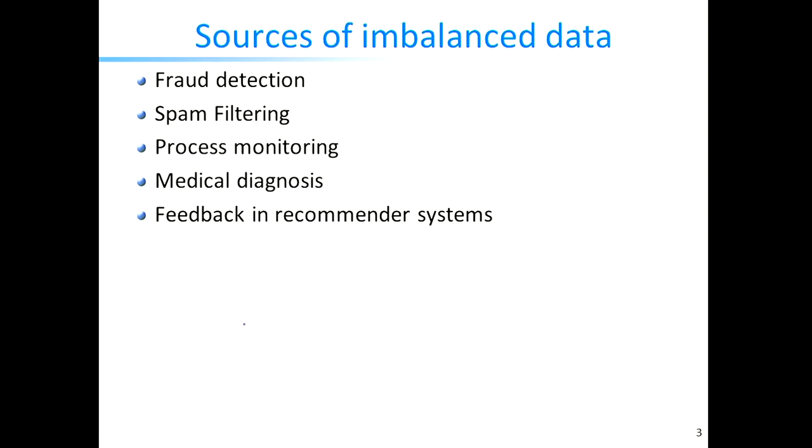Okay, so we'll have the convention here, by the way, that positive is the rare class. Okay, so it's just, we have to break the tie somehow. Right? And of course, this can happen beyond binary classification problems as well, right? But as I said, for now, we'll focus on binary classification tasks. So what's the issue with imbalanced data? What can go wrong? I mean, why is it a big deal, right? Why not just, I mean, say, who cares, right? So what might go wrong if you have imbalanced data?